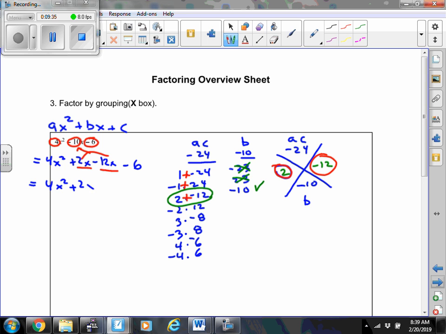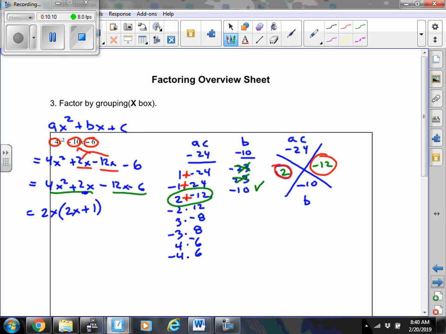Now here we go. I'm going to rewrite this because I want to show you. These two numbers and these two groups of numbers are grouped. That's why we call it grouping. And what we're going to do is factor out the common factor for the first group. The first group, the common factor is 2x. If I take out a 2x, that leaves me a 2x here. And plus, well, there's nothing left over on the second one here. So I'm just going to put a 1 to keep it there.